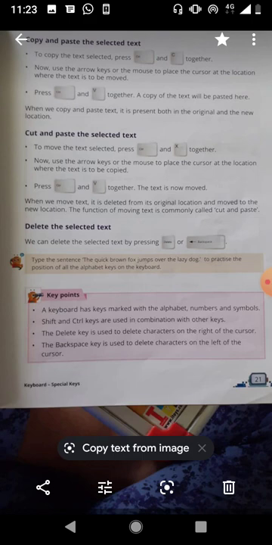Dear children, don't be confused. I will make it more clear. We will do more and more revision so that it will be very clear for you. You just listen and try to learn.